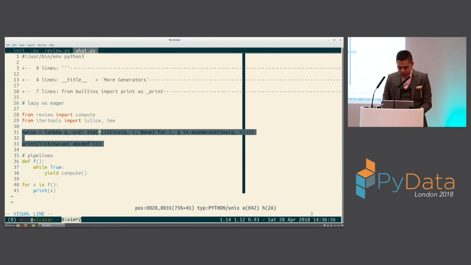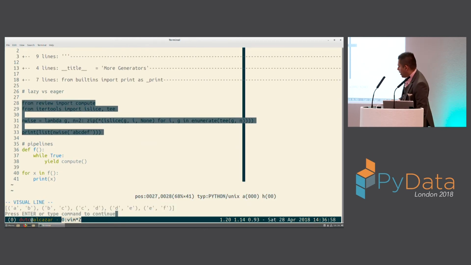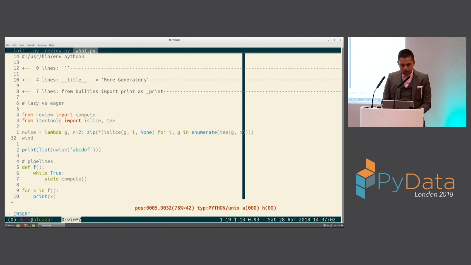You can see just using what's in Python, we can get pairwise views. We get A, B, B, C, C, D. And we can even take this further, and we can do fun stuff like getting windowed averages, which is just the sum of these values divided by the length of these values for some values in a windowed size of whatever we want.